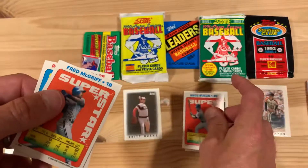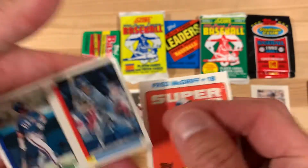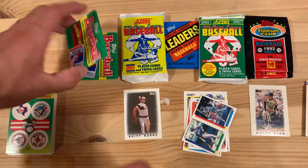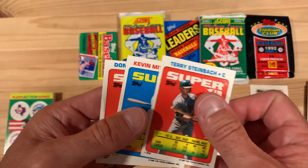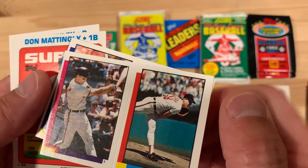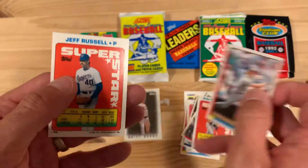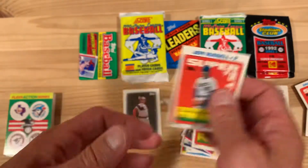Mark McGwire on the other side — let's give that to Mark McGwire. Wade Boggs on this side and I'm not sure who those guys are on that side — not very descriptive. It's from Ken Griffey and Ellis Burks, and Roberto Alomar paired with Daryl Strawberry and somebody on the Rangers. Terry Steinbach, Kevin Mitchell — looks like that's Cal Ripken on the left there, so that's worth holding on to. Don Mattingly with John Franco, I think Chuck Finley and Kelly Gruber. Jeff Russell with Jack Clark and Chris Bosio — maybe not sure about that last guy, he was in the Brewers.